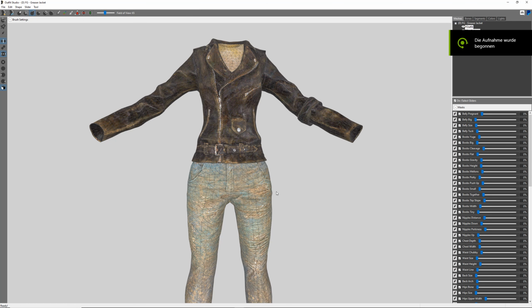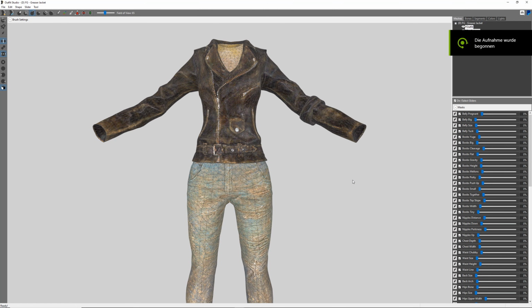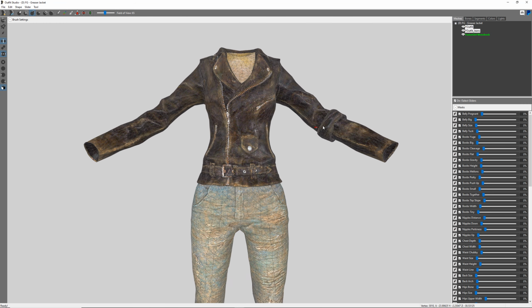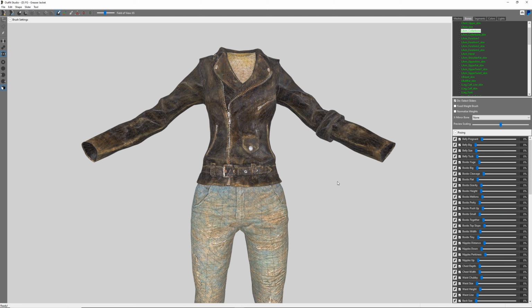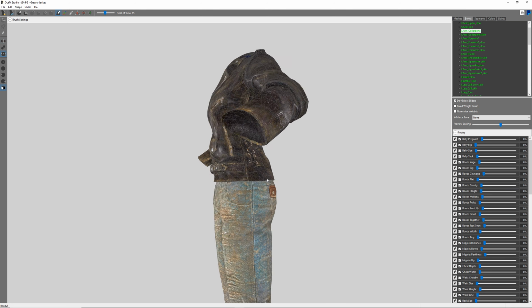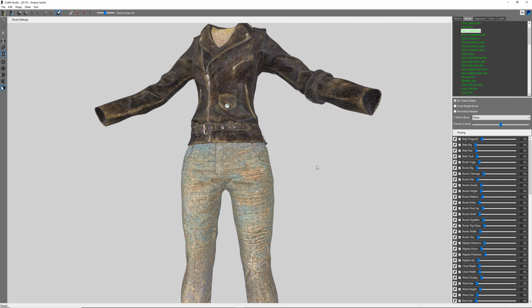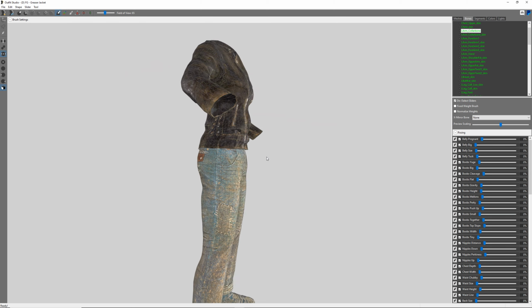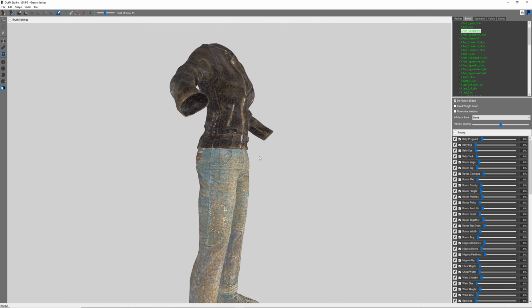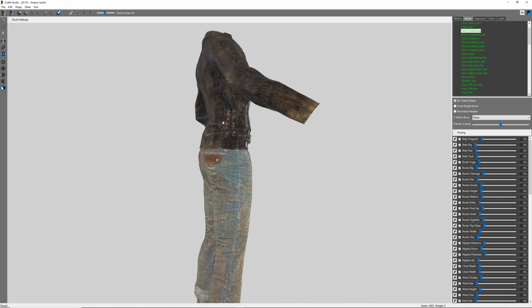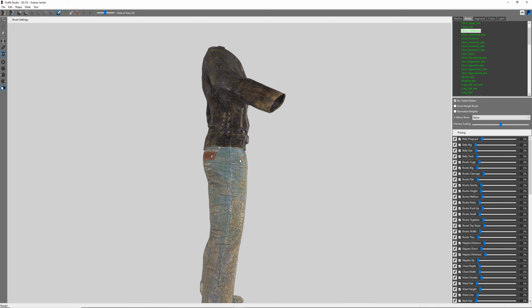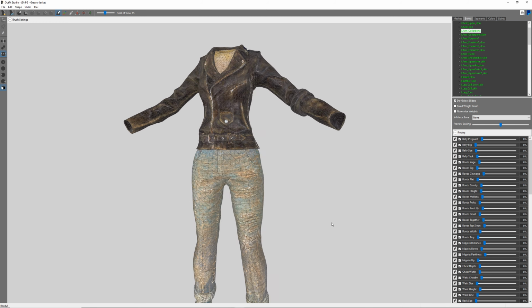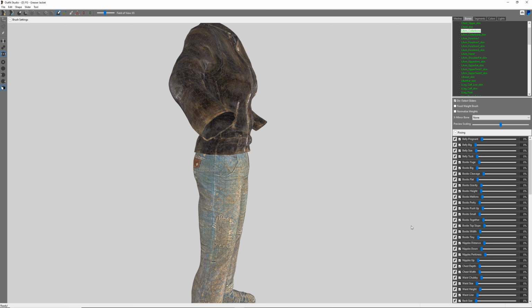So as soon as you are finished with all of your sliders and editing them, we want to have a look at the bone weights. So what bone weights do is they tell, if your character is doing a certain animation or a pose or movement, then the outfit your character wears is supposed to move correspondingly to this idle or pose or movement.